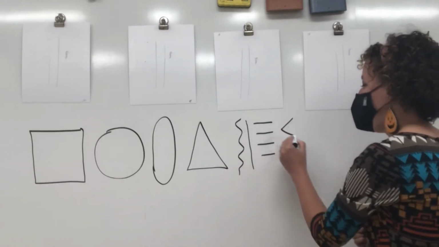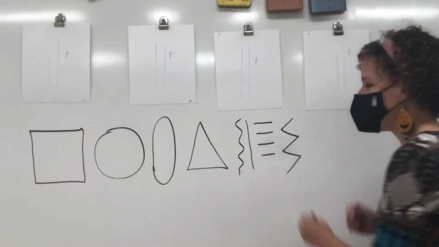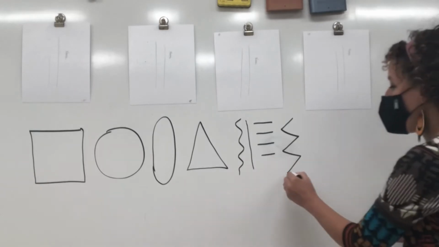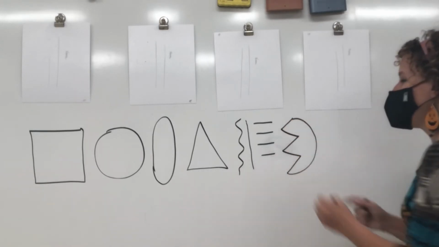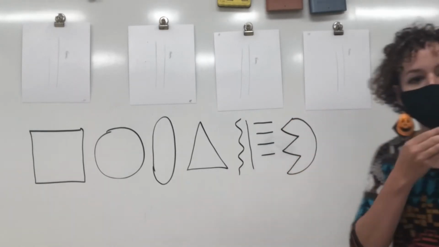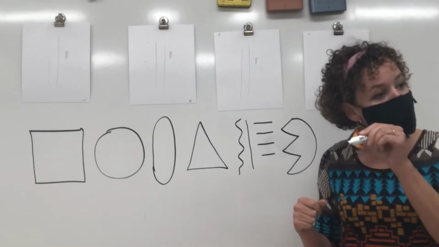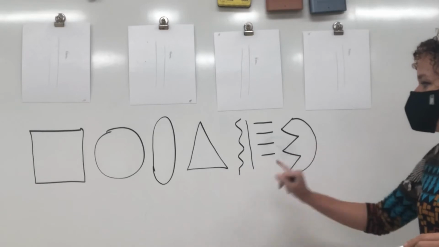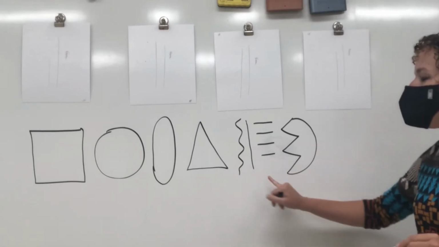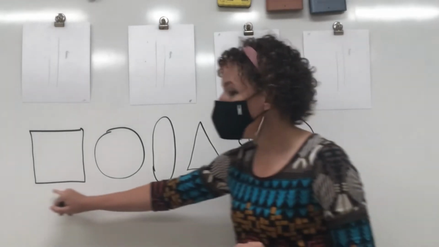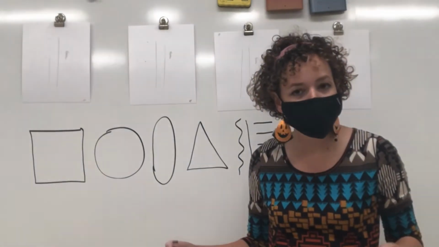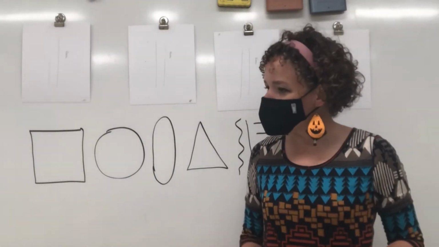Lines can have all kinds of directions to them. I can turn these into shapes if I go all the way around. Do you see what I'm saying? Like if I complete it where I started it, that makes a shape because there's air on the inside of it. But these are going to be lines. If you can make shapes and you can make lines, then you can make some art today.